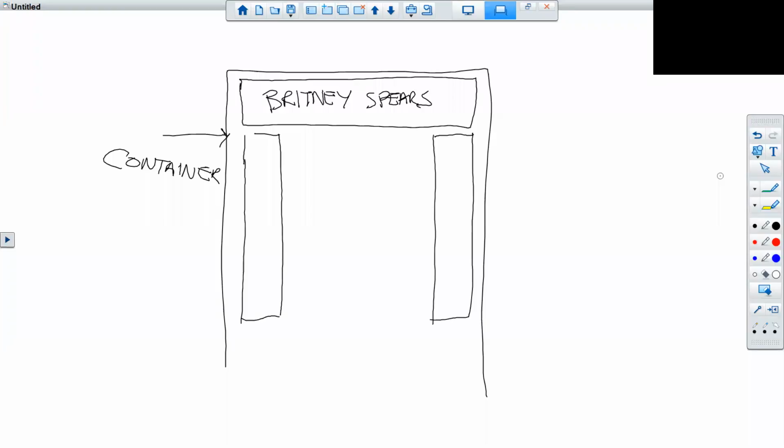So what I want to do is create a page with photographs in it. Wow, this is coming out a lot better than usual.